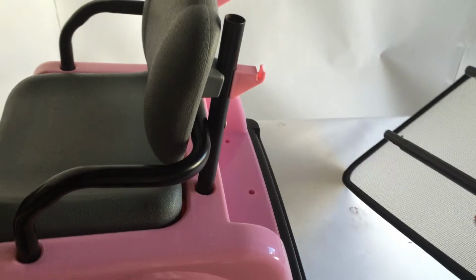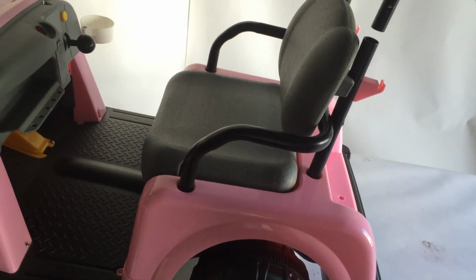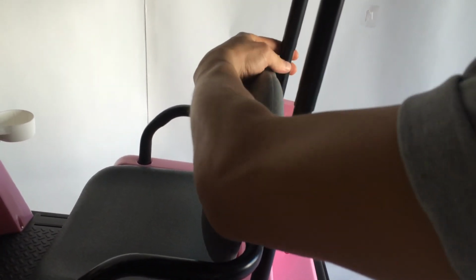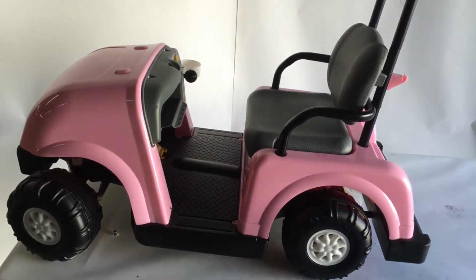And the last piece is the canopy. The canopy snaps into the backrest. Once again, press on the small beads until you hear it snap. A quick rule of thumb: you want to make sure the top has the netting and the bottom is white. If it is the other way around, just switch it up. It's just backwards. And this is the assembly guide for the pink golf cart.